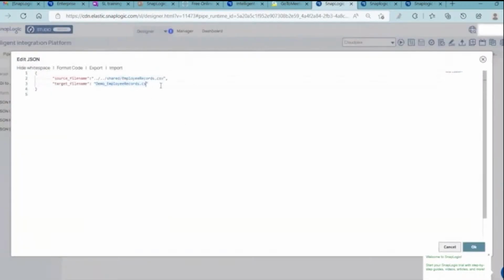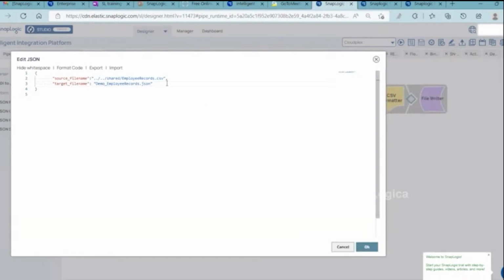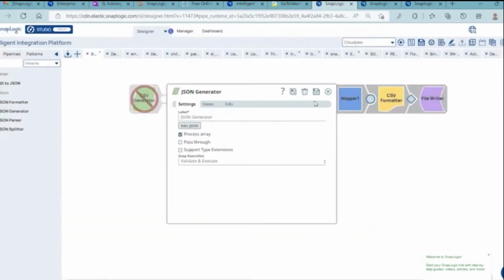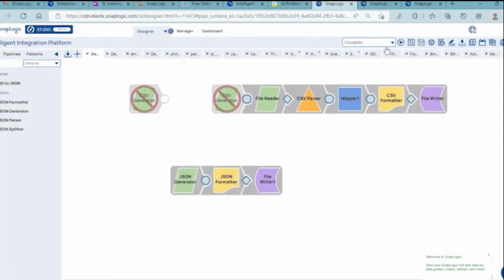Target name will be JSON. So our use case is just reading this file, converting it to JSON, and writing it. For that, we need to refer to the file names and the paths in a common location.